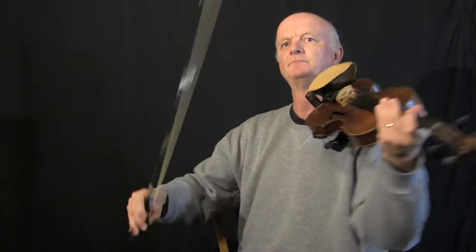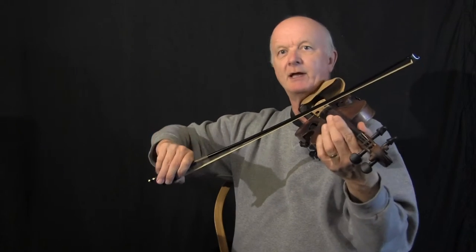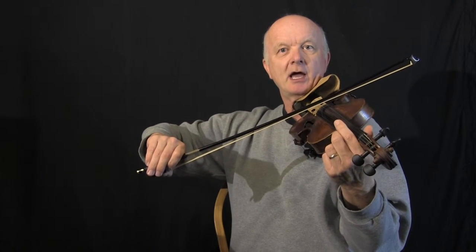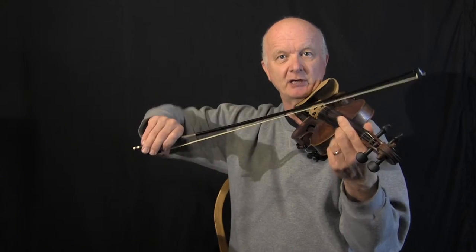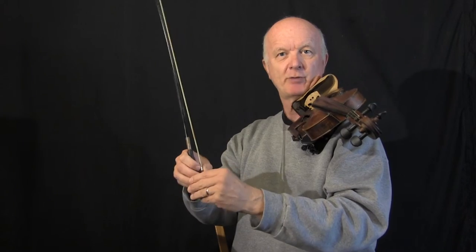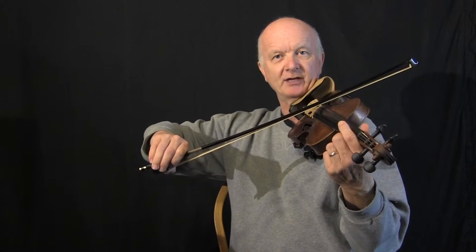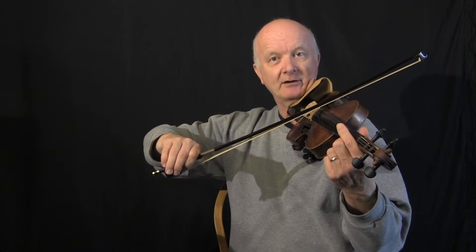I'm going to move a little bit to my left so you can see it a little more. So I'm talking about this part of the arm from the elbow to the shoulder. Now when I go to the D string, I drop my arm and let the bow come along. A, E. A, notice I just raised my arm and the bow came along. D, G. So if you have this index finger on your bow grip like this and you keep your arm up like this, it will almost always result in a fuller sound.